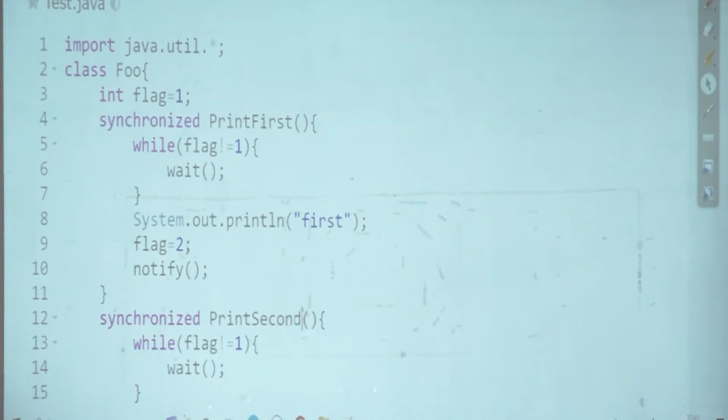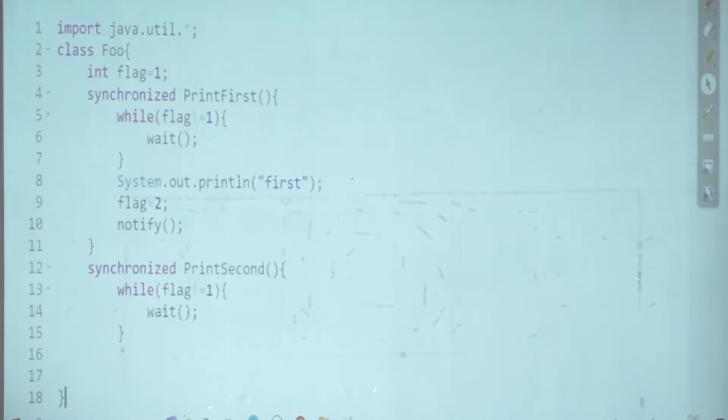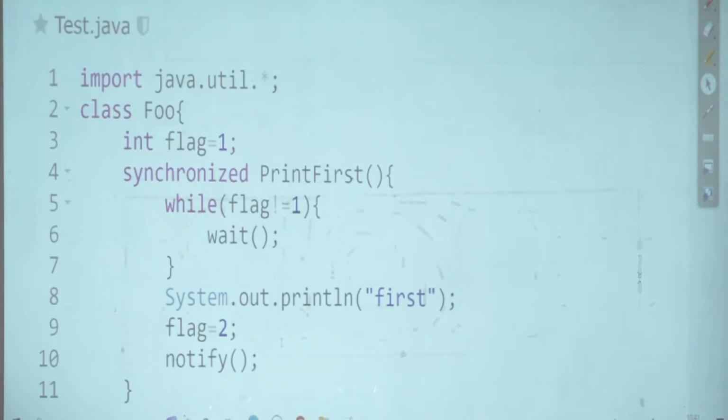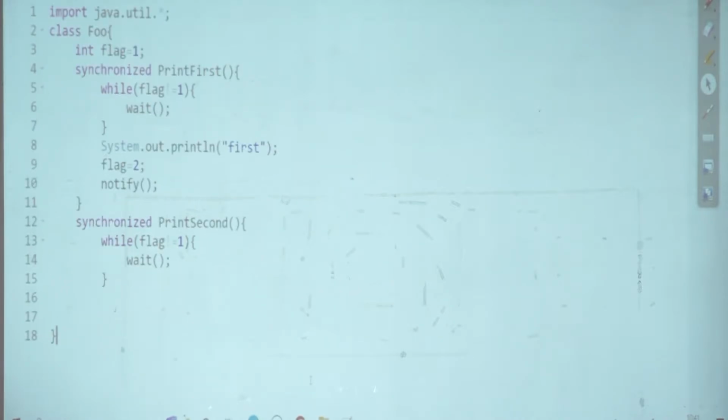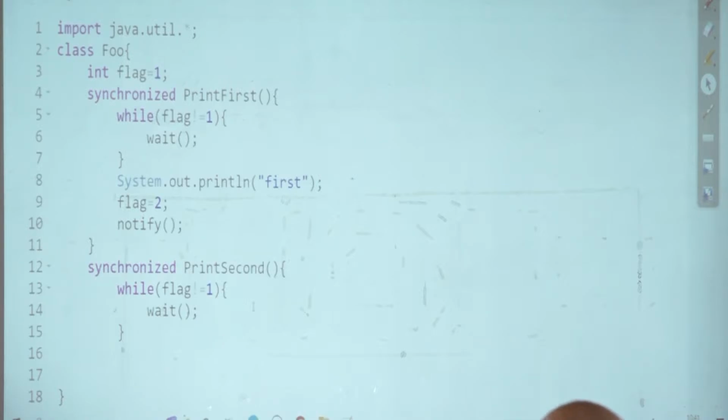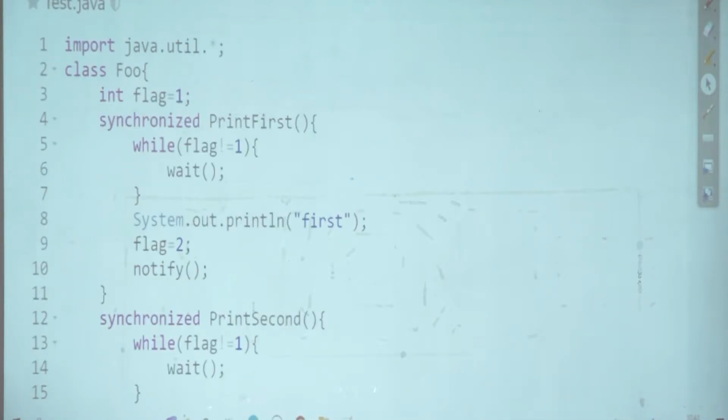Okay, we have copied it, but we have to change it. So what should be the starting condition for second? When should I print second? When flag is 2. So until flag is 2, what should second do? Wait. So in printSecond, while flag not equal to 2, wait.